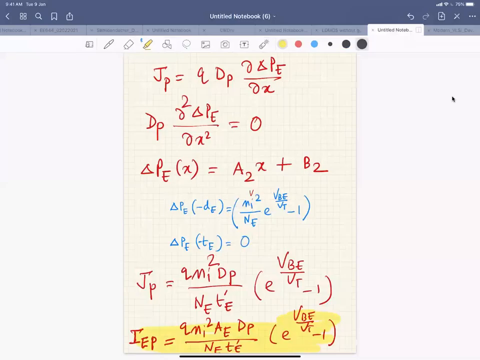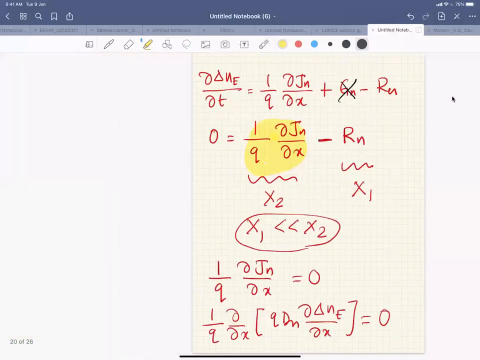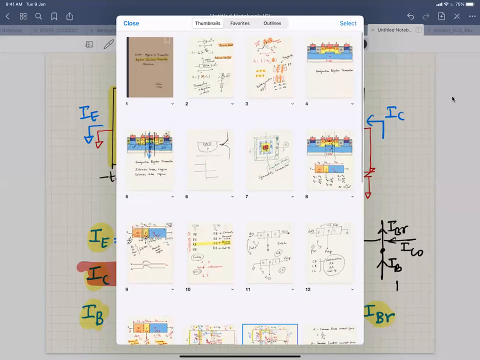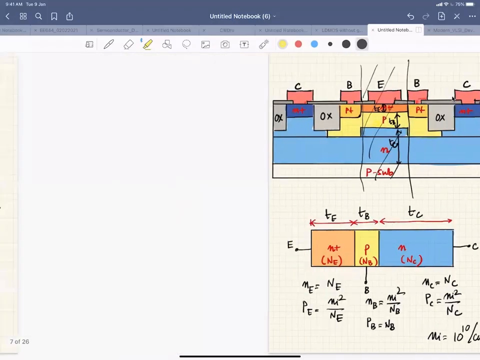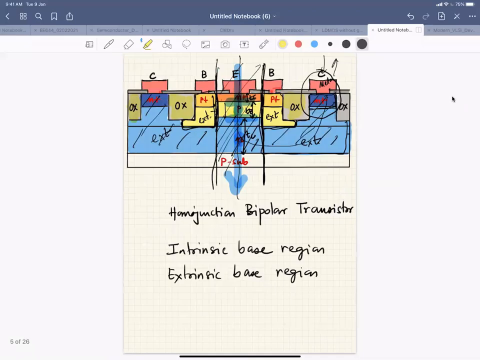So in the last class yesterday, I focused on emitter area, right? That's the reason I focused on emitter area. When you look at the emitter base junction, let me go to our earlier diagram, somewhere here in the beginning. See here, you see your emitter base junction is this one, right? Emitter base junction, and this is my emitter area looking from the top.